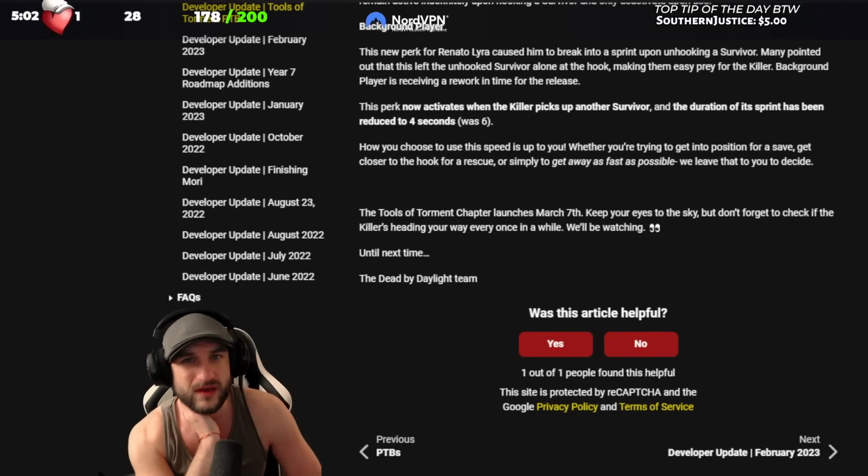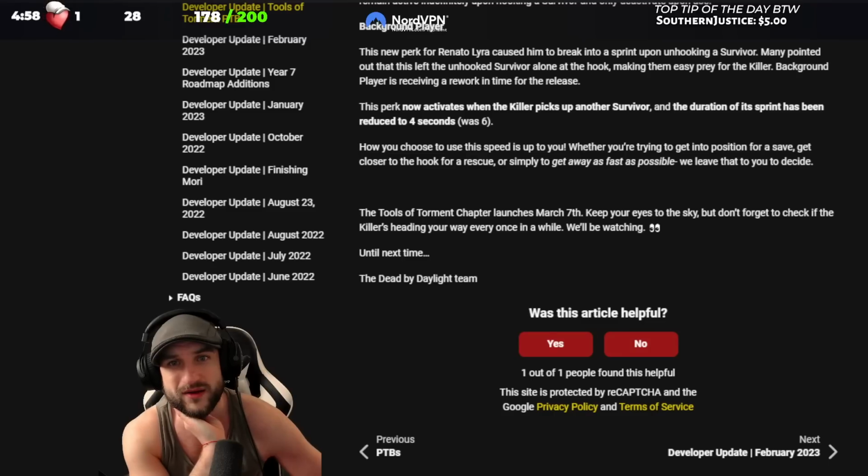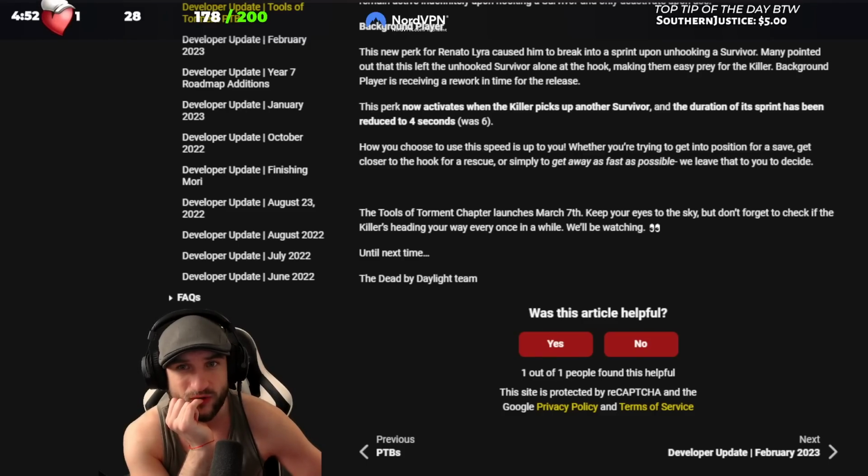Background Player. This perk for Renato Lyra caused him to break into a sprint upon unhooking a survivor. Many pointed out that this left the unhooked survivor alone at a hook, making them easy prey for the killer. Background Player is receiving a... oh, no.